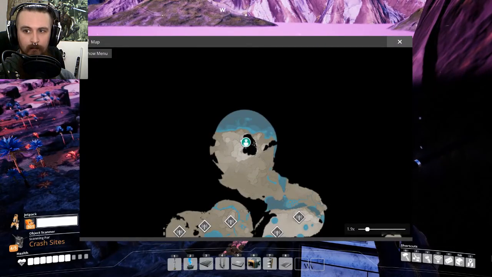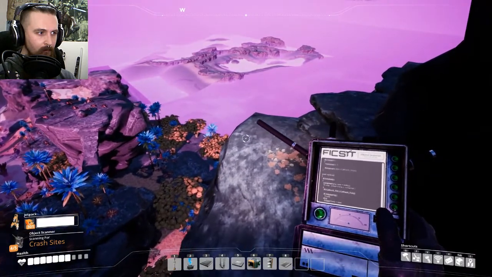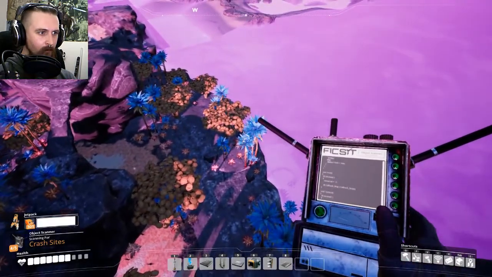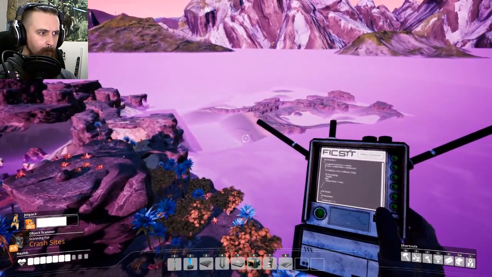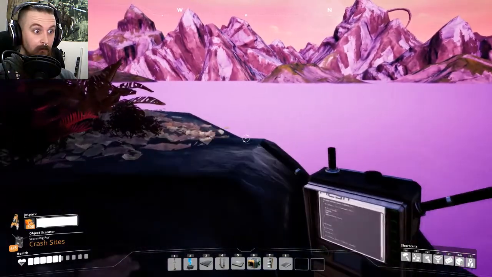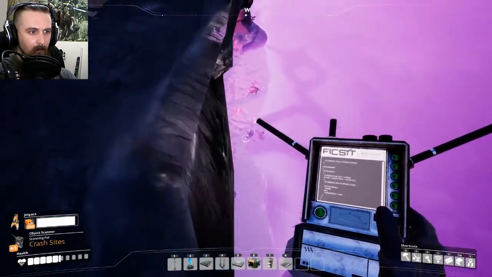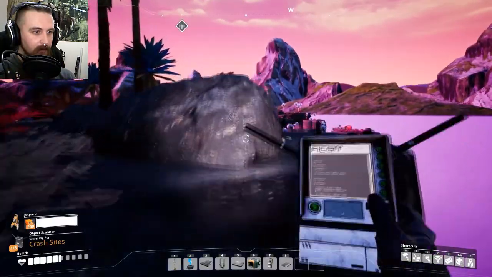So, where am I in relation to things? Okay, I think there's another one down this way. It all looks very weird over there. Oh, it's all disappeared. Hmm. Oh, there it is, right down at the bottom. And again, guarded by bugs.